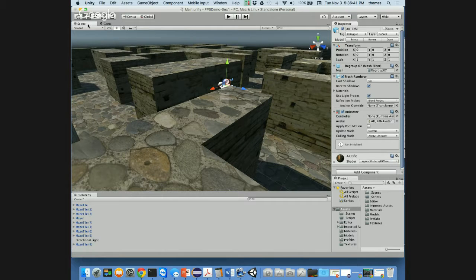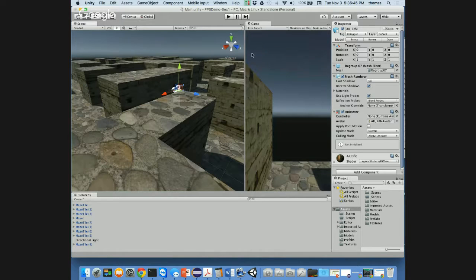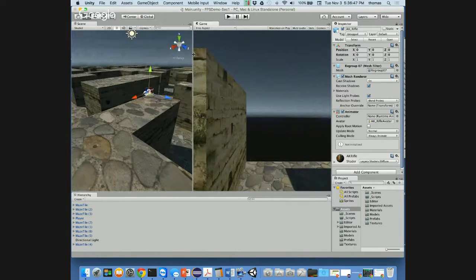And I want to pull my game. I have my scene and my game, and I want to pull my game so that it's separate, kind of moved to the side. So I have a split screen of my game and my scene. Now, this is really important because I want to be able to focus on my player. I still want to be able to see my player asset here. I got maze tiles. Here's my player.